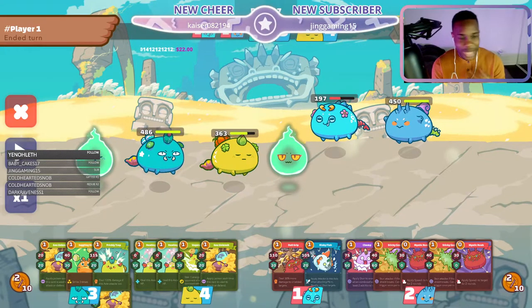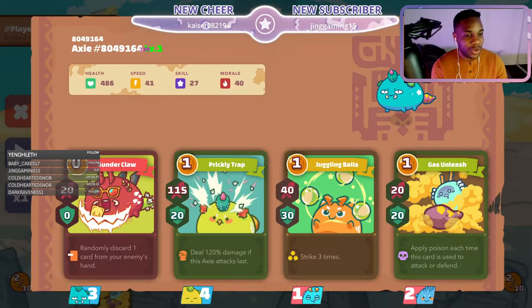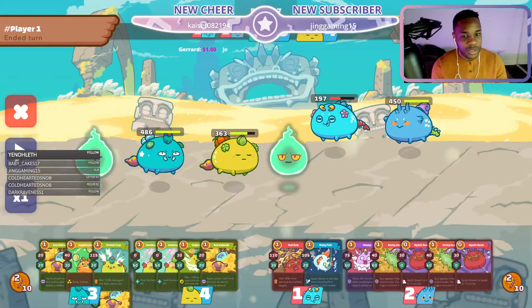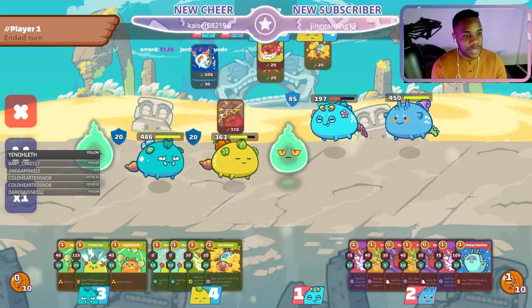So the old game, that would have been 300 damage. Absolutely insane. But because he's only 40 morale, it only does like twice the damage. And unsmartly, he used a card here. This could have really done a lot of damage if he went last.